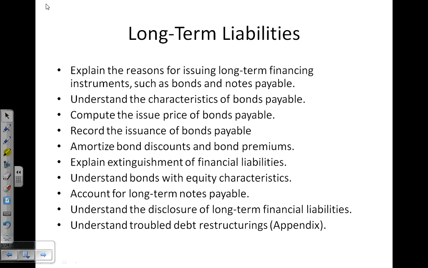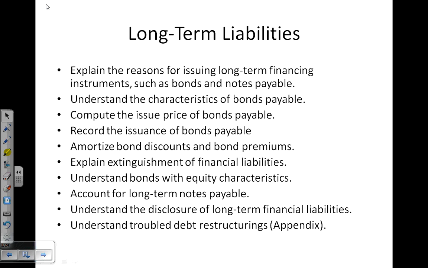We also talked about the characteristics of bonds, and what we talked about there with respect to whether they're mortgage bonds or debenture bonds. We talked about term versus serial bonds. We talked about variable rate interest versus fixed rate. And for our purposes, we've been mostly just doing some basic straight debt securities, term bonds, etc.